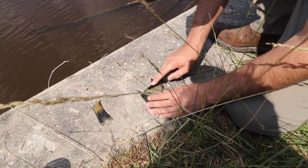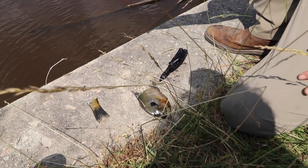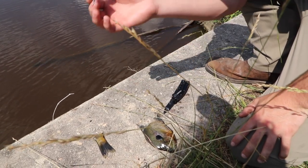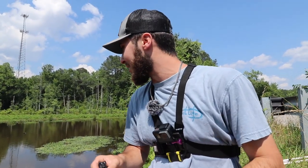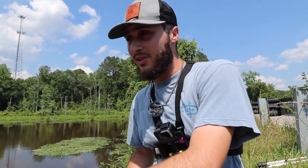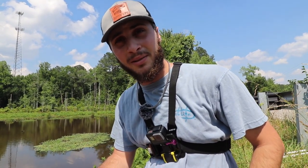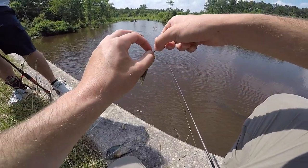Chop up these fish just like that — that's the size you want to use. It's big enough where you can cast, and when the gar bites it takes around 2 minutes to eat it, so the smaller the pieces of bait, the better chance you have to catch them. This is the game plan today. We already saw one gar, which is a good sign. If the water's calm we can sight fish them; if not, we'll jig them off the bottom. Let's go ahead and poke our bait right through — make sure there's no scales on the hook.